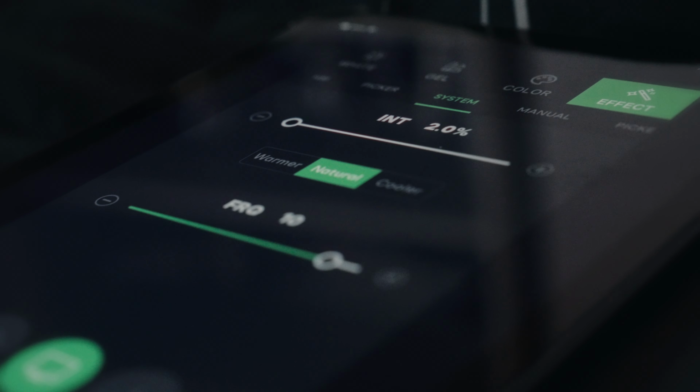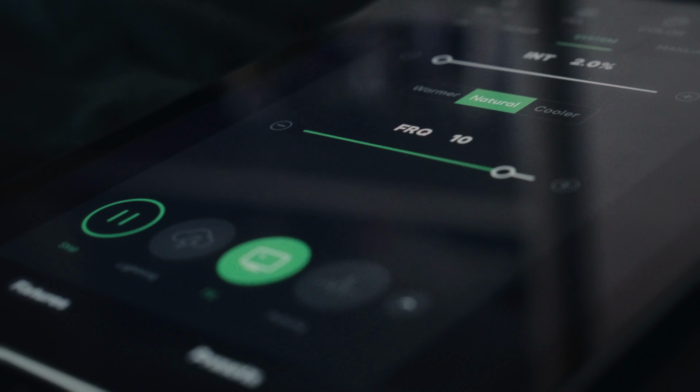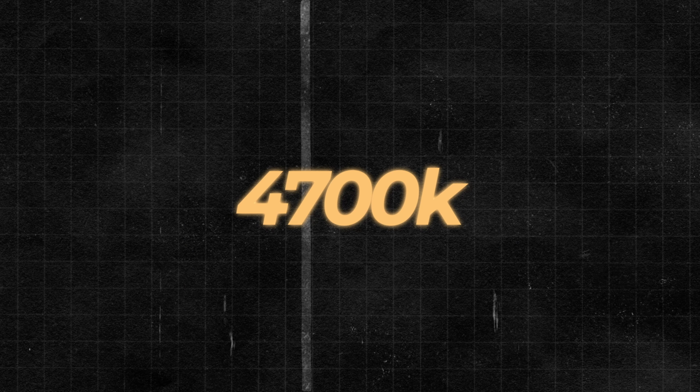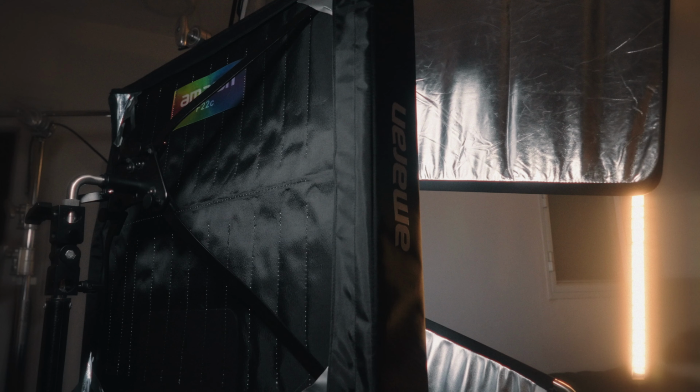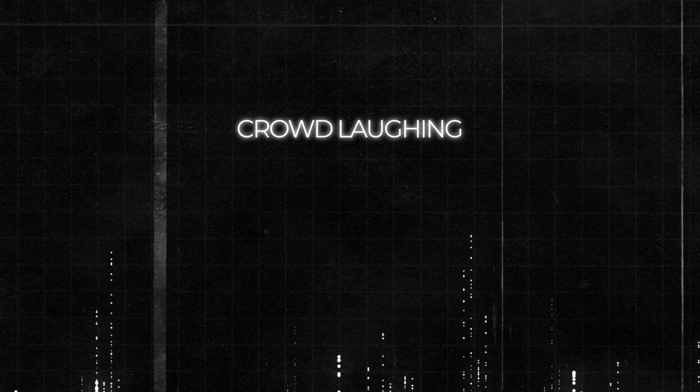Then I added my key light, which was a softbox with diffusion and a grid, so it seems soft and directional. This light was connected to the Sidus Link app, and there I chose the TV effect and the natural colors, so it moved between 4700 Kelvin and 6500 Kelvin. By the way, I wasn't too happy with the shape I got from the key light, so I put 2 flags to cut the light and got a nice shape of light. My next adjustment was in the edit, where I added a few sounds and organized them to make it feel more believable.